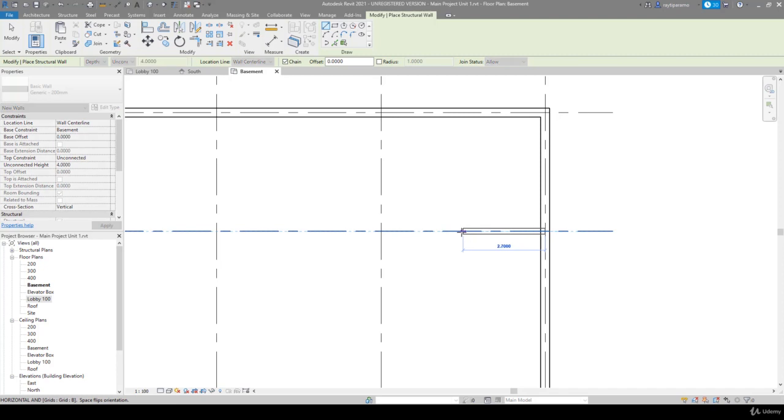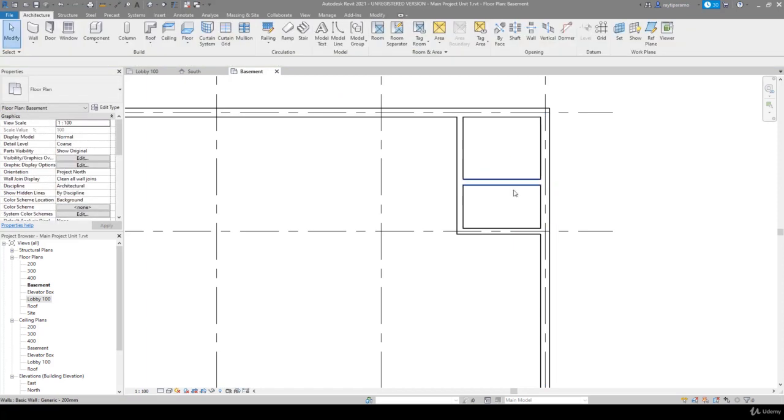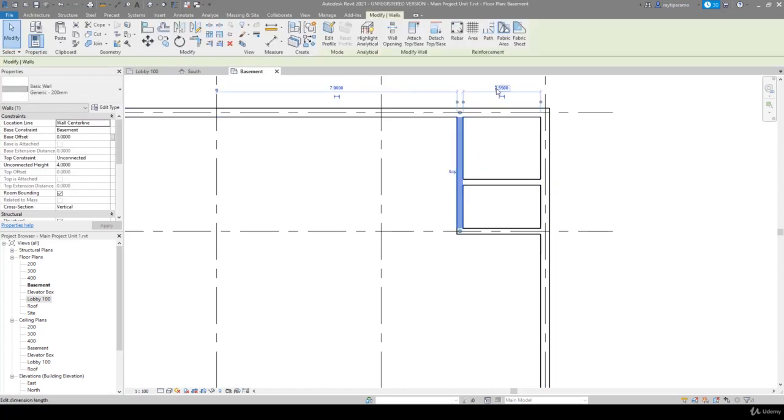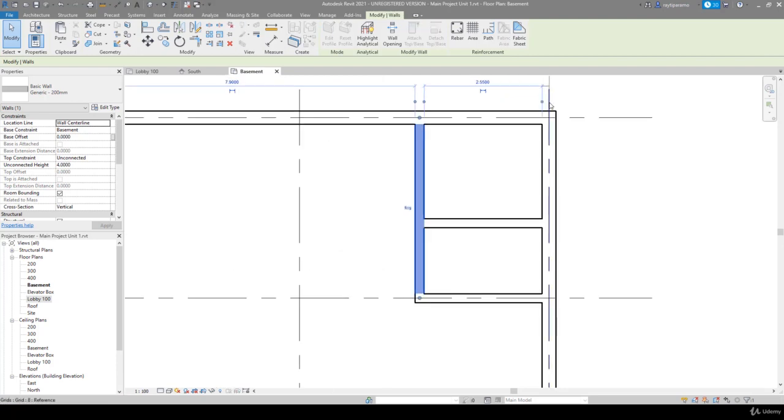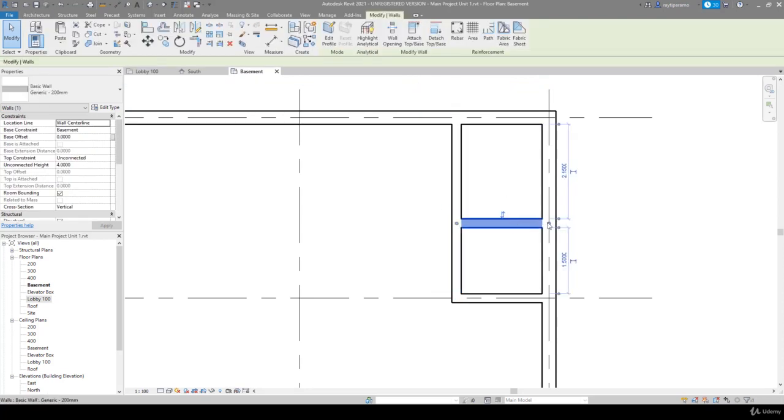Now after this, I'm also going to be creating the walls that I'm going to be using for the elevator. Now these walls are going to be separated from the rest of the walls that we have on the project. And also these walls are going to take into account the future placement of different elements such as the stair, which also means that for structural reasons, I'm going to be making independent the walls of the elevator from the rest of the walls.